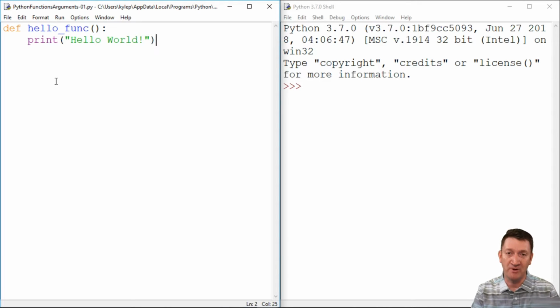value into your function. So right now, anytime you need to print out hello world, you just make a call to our hello function. That's it. Make a call to it and it's going to print out hello world. Huge, right? We created it once, just reuse it. Now, let's make it even more dynamic.